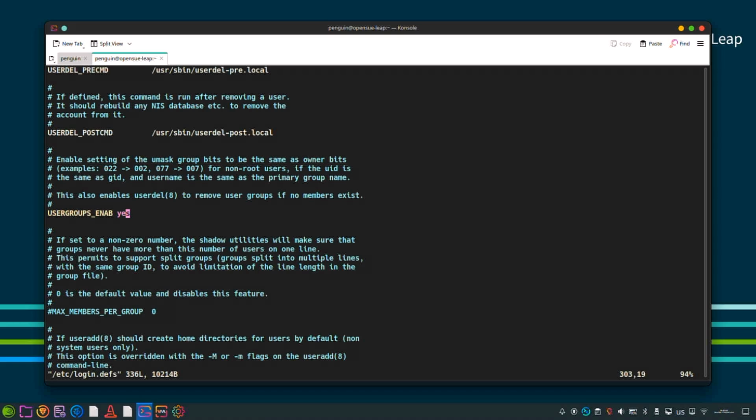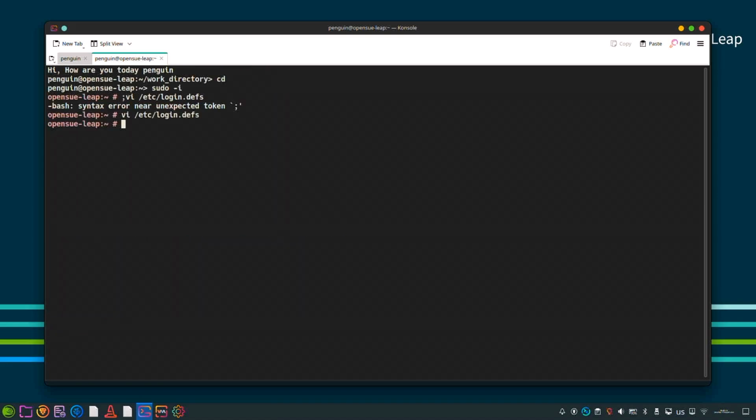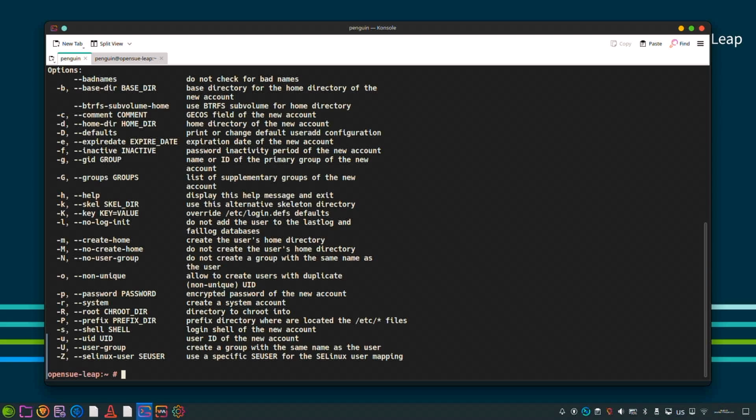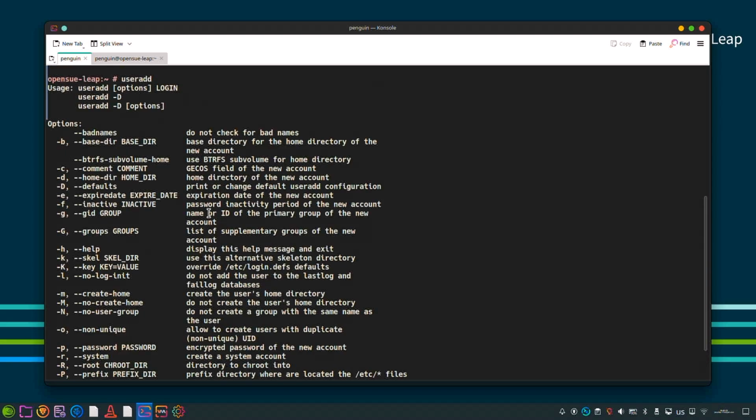Okay, so make sure that this variable is yes before you create any user on your openSUSE Leap. Okay, so here the command, if I just wrote the command useradd and press enter, it will show me by default all the options that you can use.